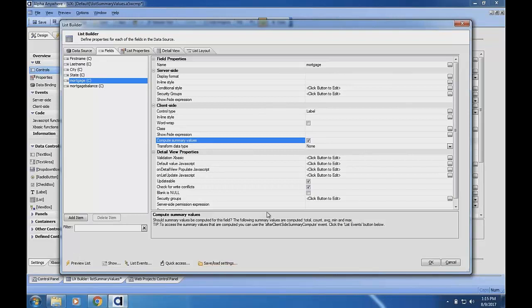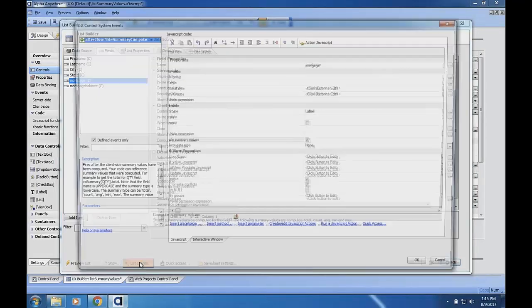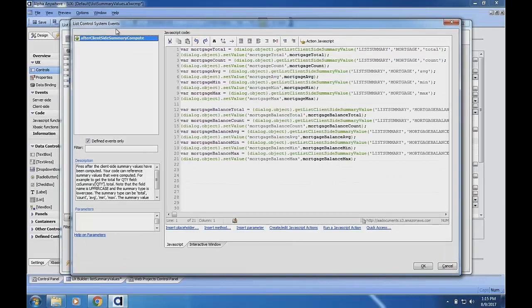So the idea is the list will automatically calculate these things, and then after those have been calculated, it will trigger any code that's in this little function right here. So this looks really busy, but reality is it's pretty simple code.